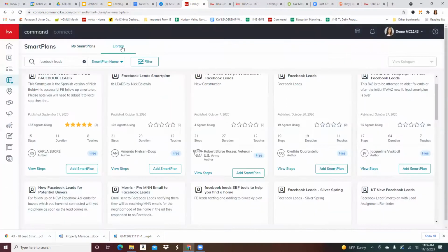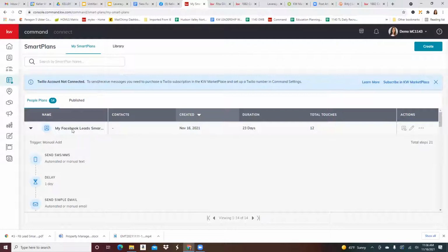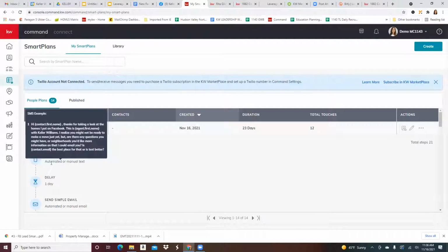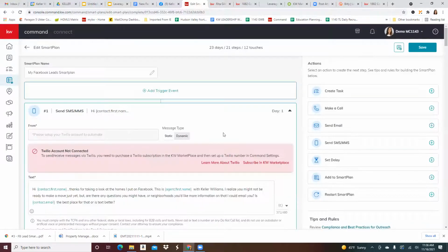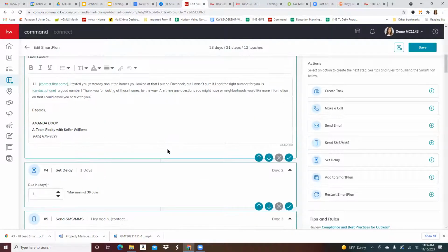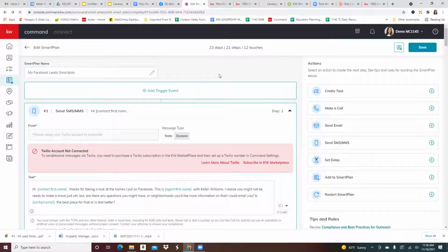Now, once you add the smart plans in that you want, you go over to My Smart Plans and you see that you have them all loaded in here. Now you need to customize the smart plan. So make sure that you do this, okay? Make sure you go in and do this. I'm not going to go step by step. If you need help with this, Eileen would be more than happy to help. And attend my class at 2 o'clock. Yes, Eileen's going to go over this whole class at 2 o'clock. So you want to make sure that you customize this, and I'm sure she'll give you some tips about how to do all of that, and then save it so that that's done.